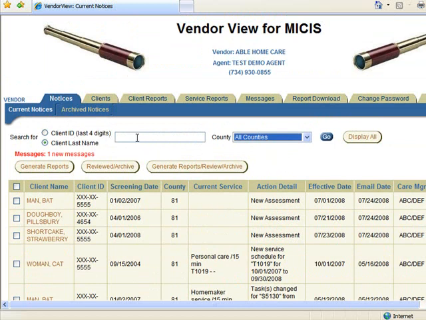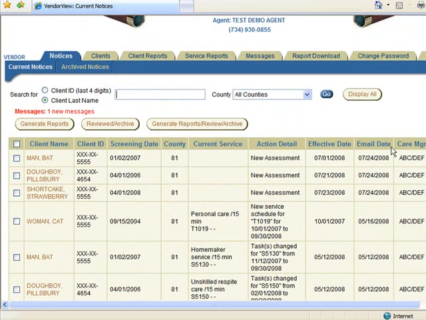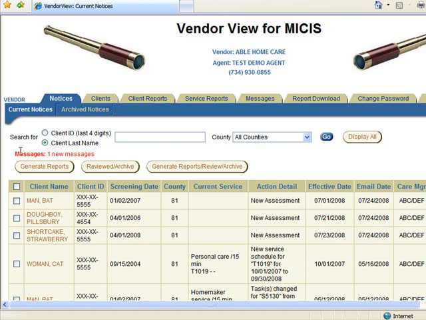We'll go into a little bit more of that also. If you are going to use the search criteria, once you've typed in your search criteria, simply click the blue Go button. Display all current notices actually defaults to displaying all of the current notices. One new message in red text means that you have a message and you'll need to go to the Messages tab. Below that are 3 buttons, one being the Generate Reports button. The next is to review and archive. In other words, review the notice and archive it to the Archive Notices page. And the third button does everything in one full swoop: it generates reports, reviews it, and archives it for you.